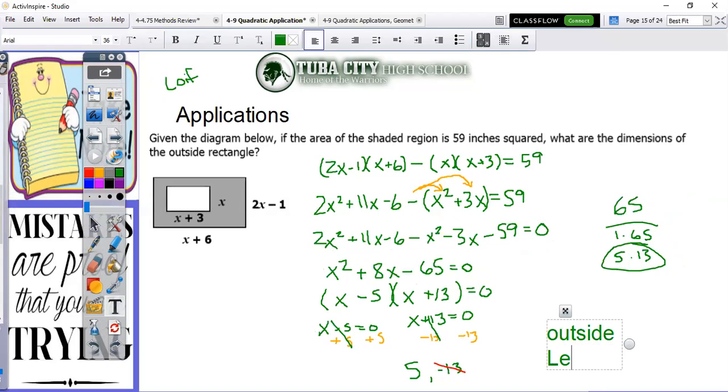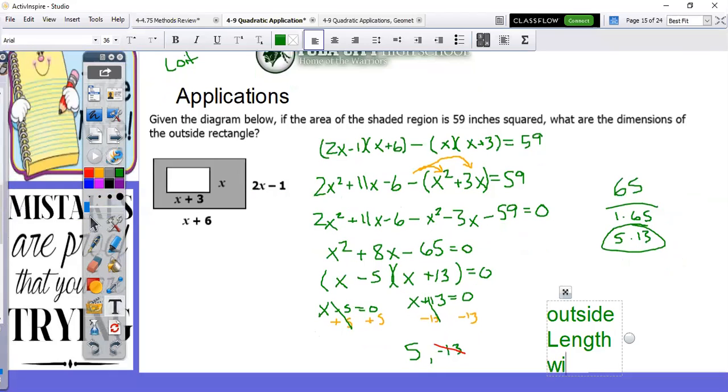And I'm going to go ahead and put the length and width. So the length, I'm going to plug in 5, and then we're only concerned with the outside triangle. We don't care about the inside triangle. The length is 5 plus 6, so that's 11. And the width is going to be 5 into this side here, so that's going to be 5 times 2, which is 10, minus 1. Oopsie, I meant to put that down here.